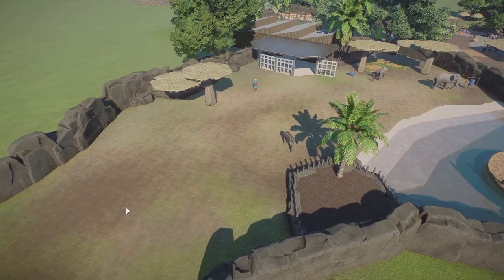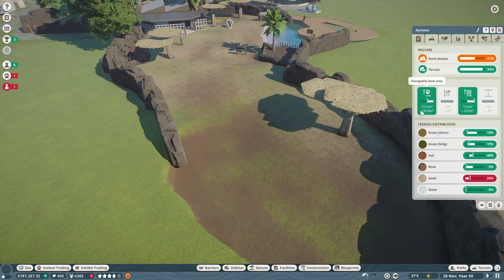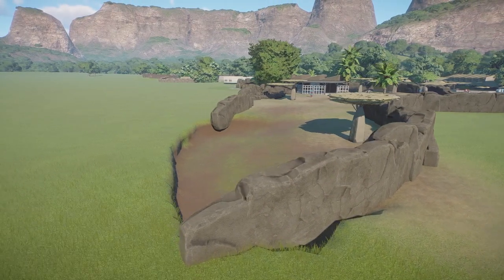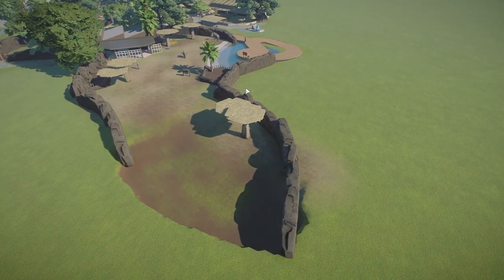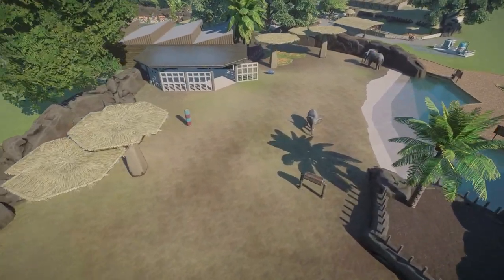And then also, I ended up having to extend this habitat way out over here because it was way too small. If we take a look at our elephants here, their space is in the green now. They need a little bit more shelter, but their space is in the green, so I'm happy with that. I had to extend that way out there and made this a dipped part of the habitat because we'll have a boardwalk section over here for people to look at them through. I'm figuring we'd keep the path coming around here and then loop it back here because our Indian rhinos and our white rhinos are gonna go somewhere over here, and that's the plan.